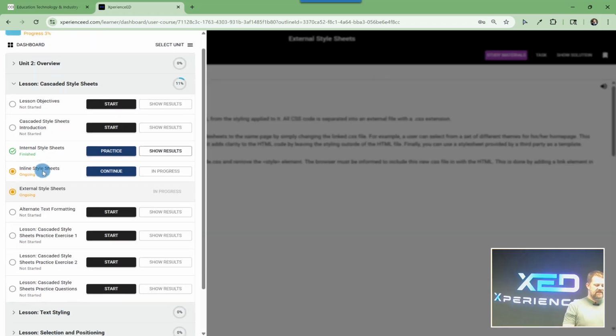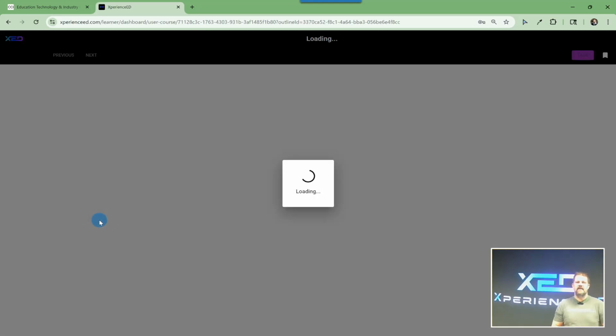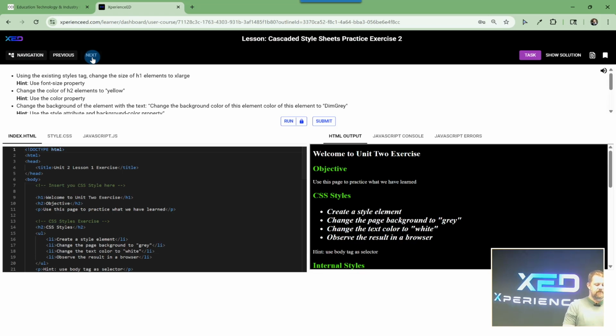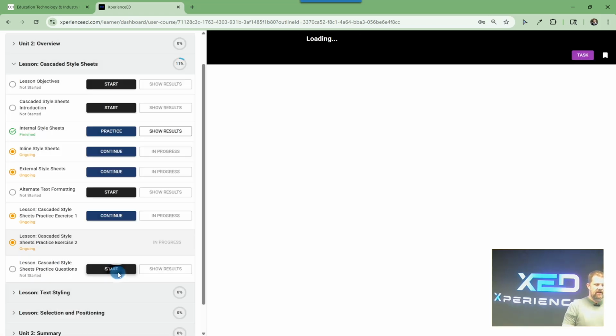All of these tasks have a similar look and feel until you get to the bottom of the lesson. At the bottom of the lesson, you'll notice practice exercises. These practice exercises are going to combine multiple tasks into one, so it's taking all the skills learned in that lesson, and now you're being asked to do multiple things instead of just one item at a time. So this is an example of one of the practice exercises. This is the next practice exercise, and then after the practice exercises, you'll see practice questions.